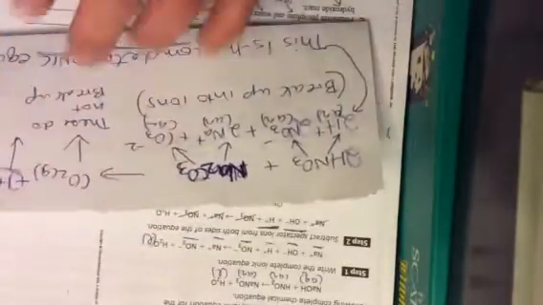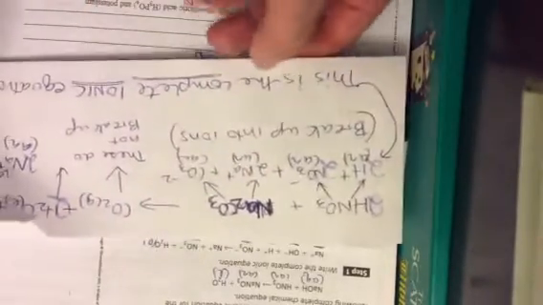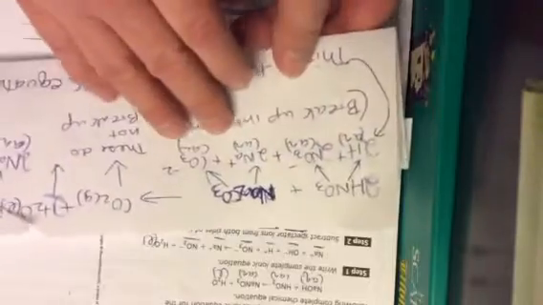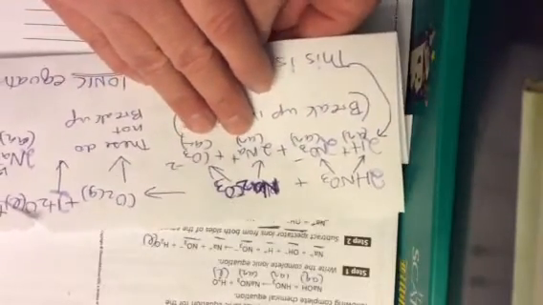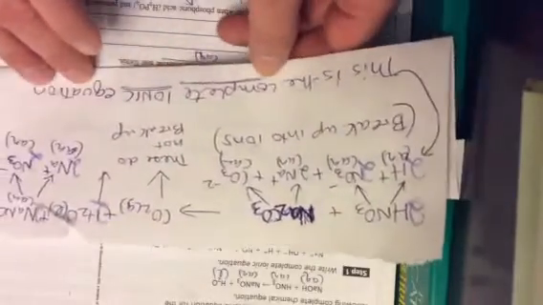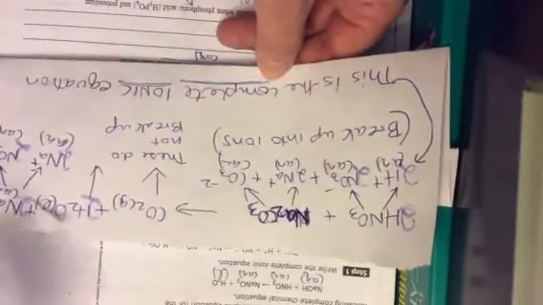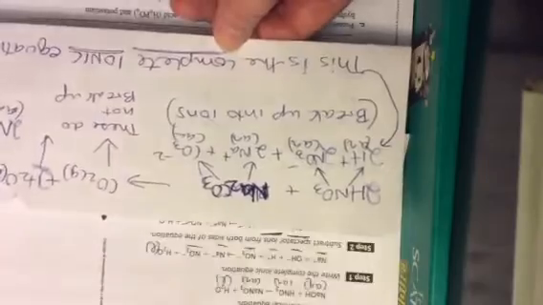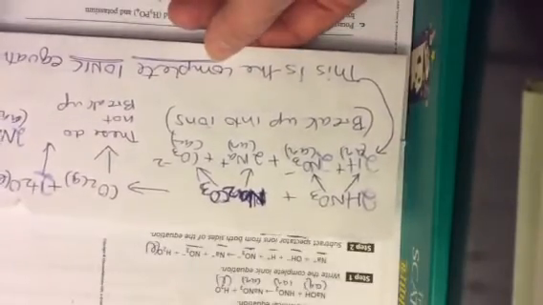So now when we do this here, this is considered the complete ionic equation because this aqueous solution is broken up into its ions. This aqueous solution is broken up into its ions. And that is the essence of becoming the complete ionic equation. So what we're doing is, this is the complete equation, this is the complete ionic equation. So now we're going to then do the total ionic or the net ionic.